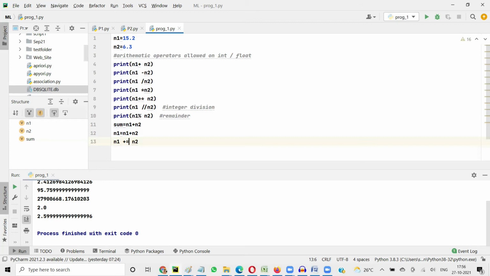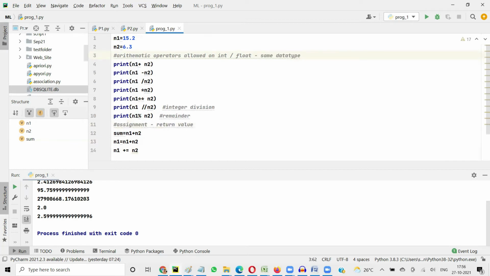So arithmetic, we have seen. In assignment, there is no return value. There is nothing returned. In arithmetic, the output is the same data type. If you say integer plus integer, it will be integer. If you say float plus float, it will be float.